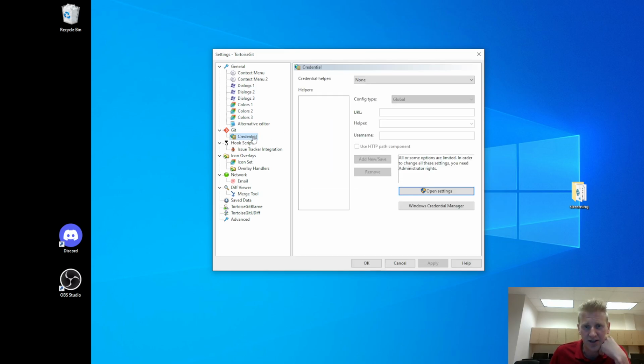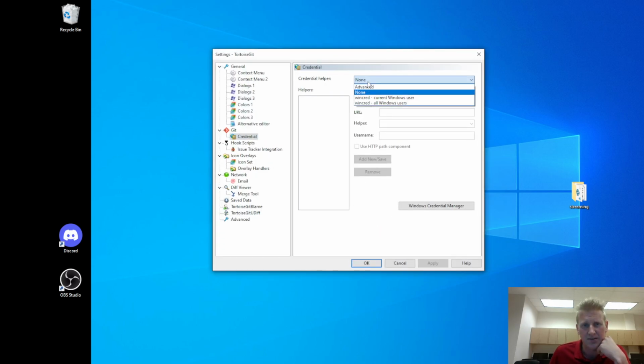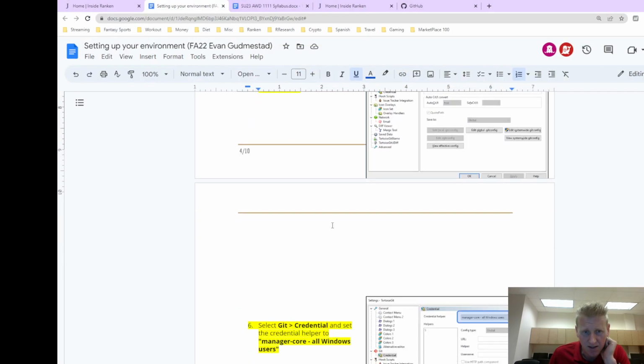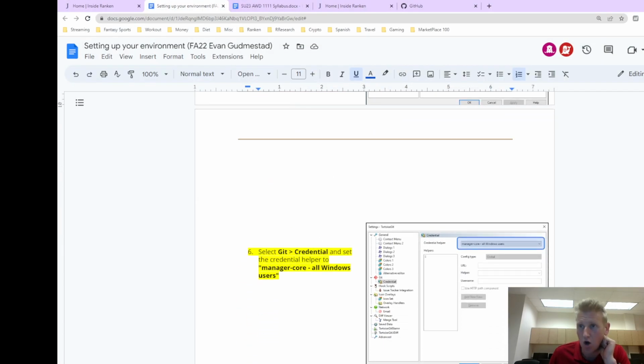And under credential, go to open settings, and you go to Windows Cred. I forget if it's all Windows users or current users. Let's look. All Windows users.